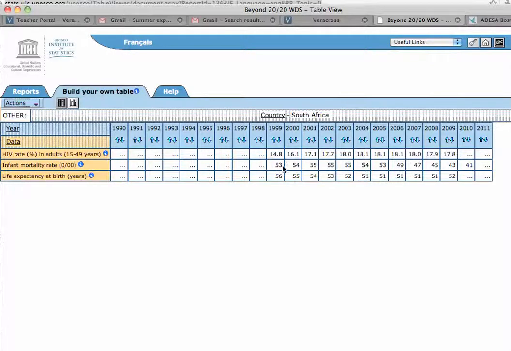Infant mortality rate is high, but it now looks like it's coming down quite dramatically, so that's a good sign. And then life expectancy was high and unfortunately has dropped down, but now recently turns back up. So this is good data to kind of show that they're sort of turning the tide in the fight against HIV. Okay, so that will get you started. Pick a topic and go for it.